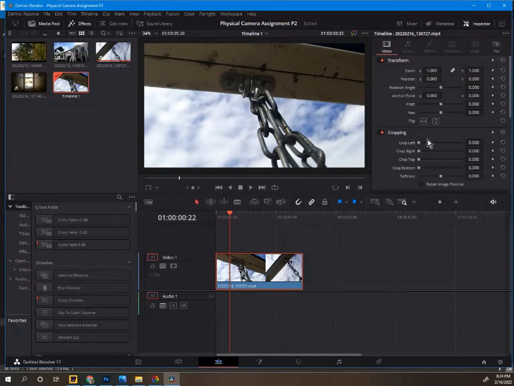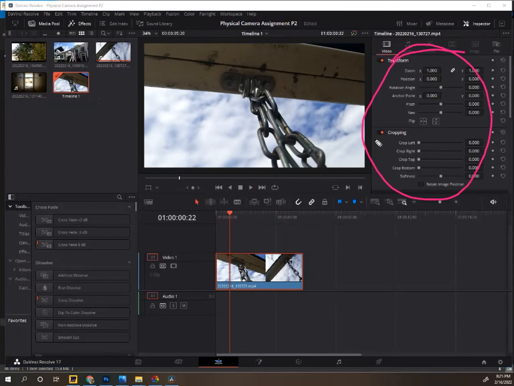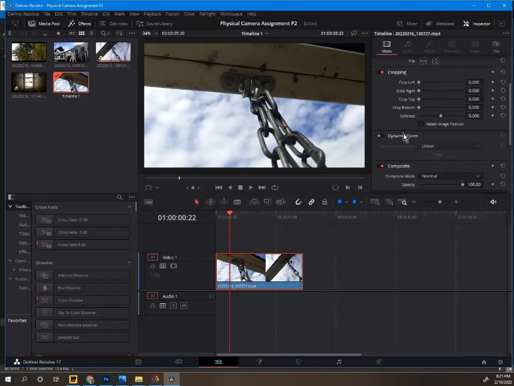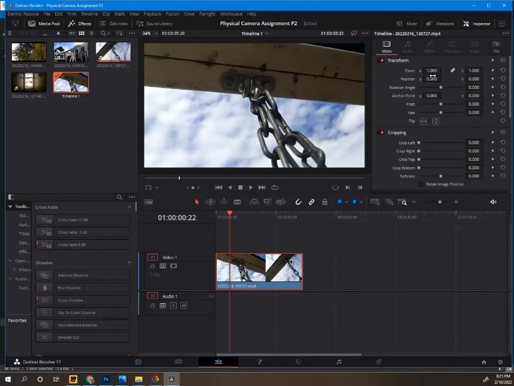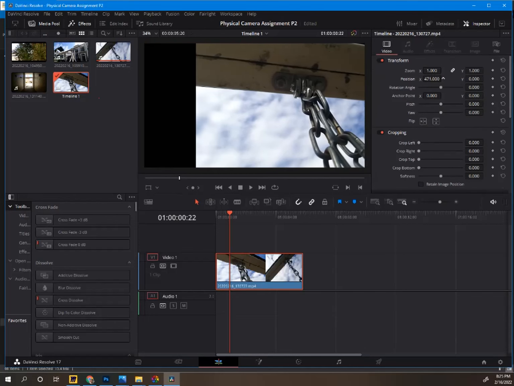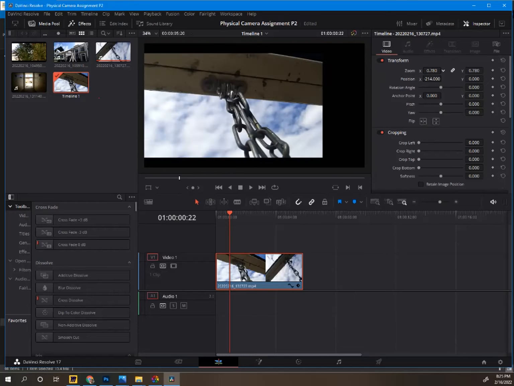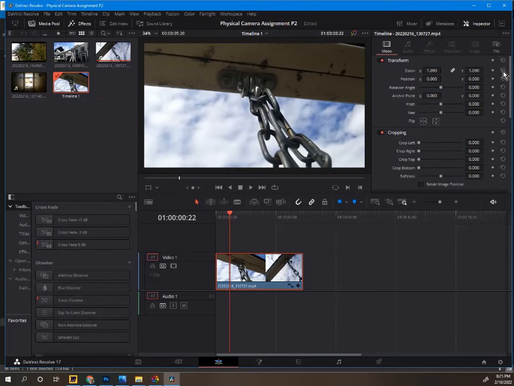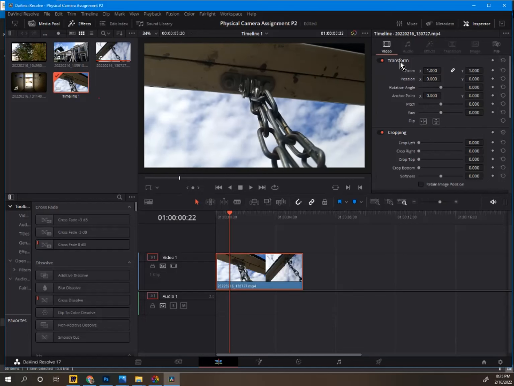So the first thing that we want to do is slow down the footage. And we can do that using our properties over on this side. Now to do that, we're gonna click on the footage and these are all different properties that we can edit. For example, we can change the position of the clip, the zoom, the rotation. I'm going to reset those. Those are all properties under transform.